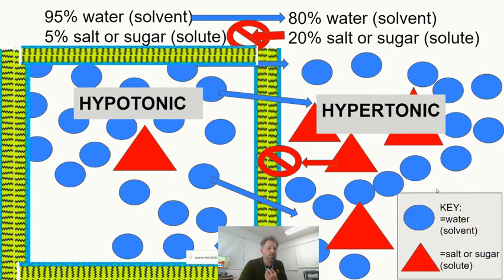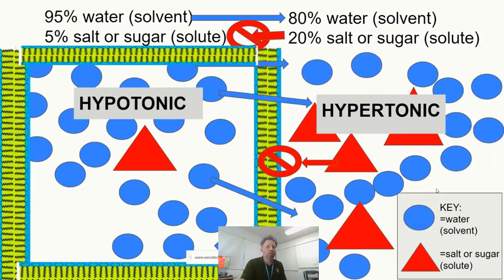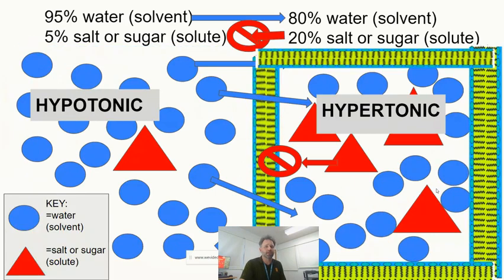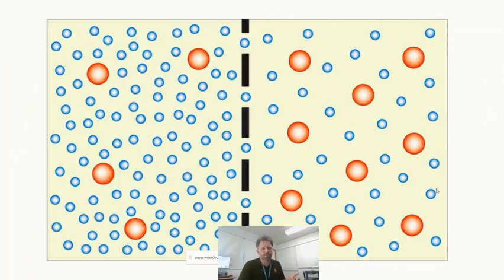If we do the exact same pictures, but just flip which side is the inside of the cell, now water wants to move out of the cell and into the surroundings. So water's still moving towards hypertonic solution. No matter which of these two slides we're looking at, water is still moving towards hypertonic. It's just now the hypertonic goes from inside to outside. And so I'll come back to these definitions. And it is very tricky for students.